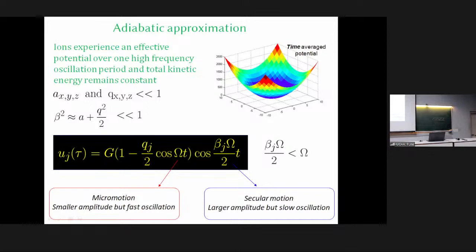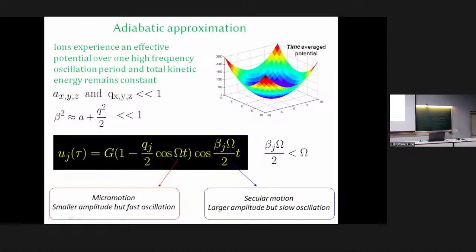Now, the thing you should look at is what this omega is. That omega was the frequency of the radio frequency that we applied. We applied the radio frequency on the order of 10 megahertz, that range, to rotate the potential very fast. That's this frequency, omega. Whereas beta, for this adiabatic condition, is much smaller than 1. So this cosine part has another frequency, beta times omega by 2, that is much smaller compared to omega, the radio frequency.